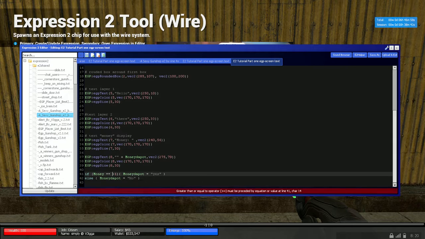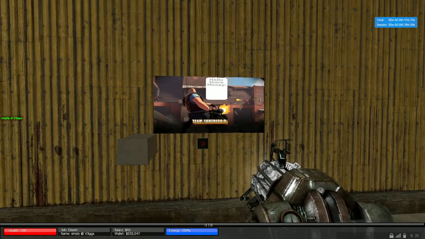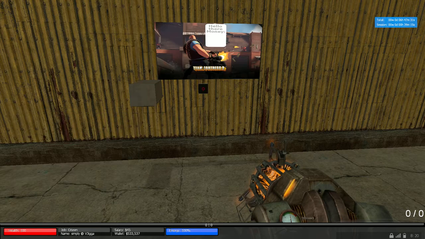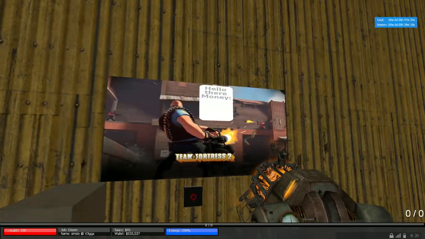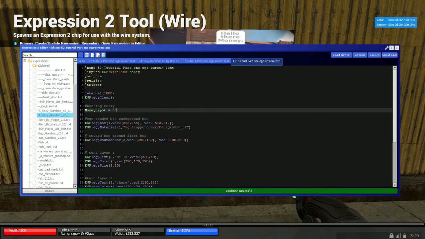Let's check everything's okay. I forgot, this is not exactly how it's gonna be. Like this, greater than or equal to 1. Can you see? Or you can use less than if it is, yeah. You'll find it out, just test. And you see nothing at the moment. I'm just gonna drop some money. And nothing happened. It's because of this one, I think.